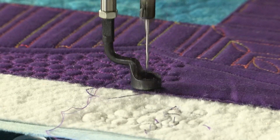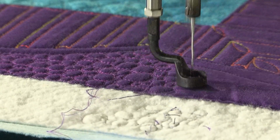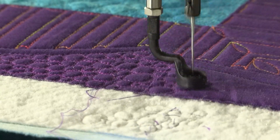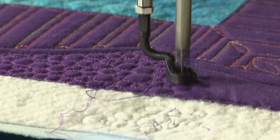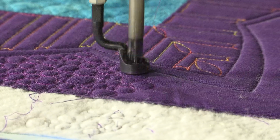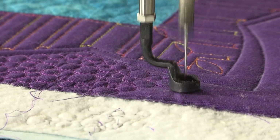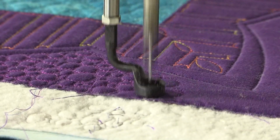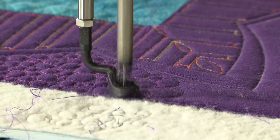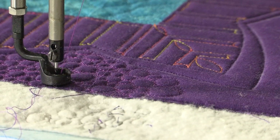And you can throw in oblong ones, great big round ones, whatever you want. Well, that does look like a rocky beach. It does, and it gives a very cool texture, doesn't it?